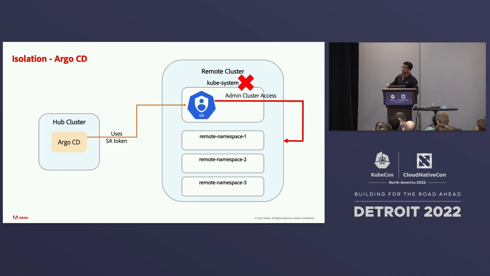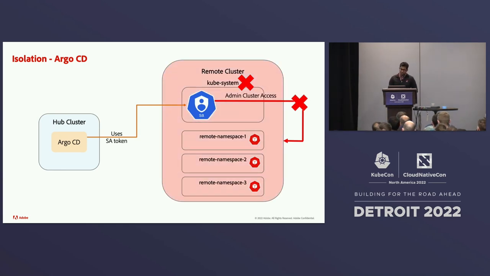If that's true for you, then this default setup will actually allow the Argo CD service account to also spin up privileged pods on your cluster, which means that clients through Argo CD might actually be able to spin up privileged pods through the default setup. The second thing that could be wrong with this picture is that Argo CD by default has admin cluster level access, which isn't necessarily good because there may be namespaces on the cluster that have nothing to do with Argo CD deployments. And so Argo CD shouldn't necessarily be able to deploy to, edit, or even view those namespaces and the resources inside them.